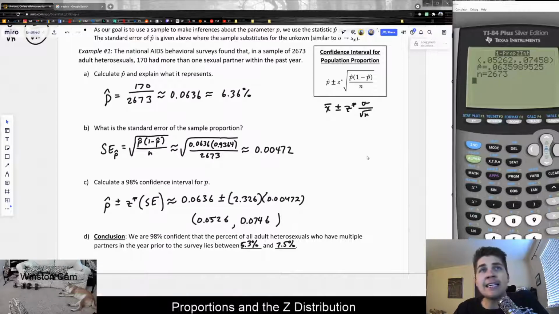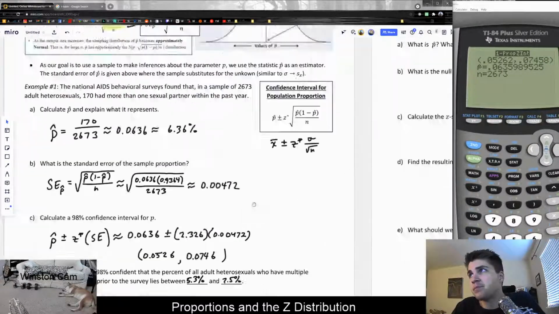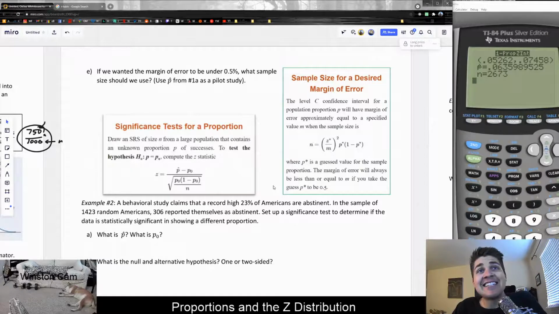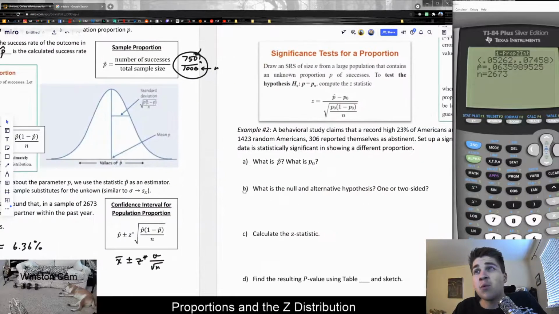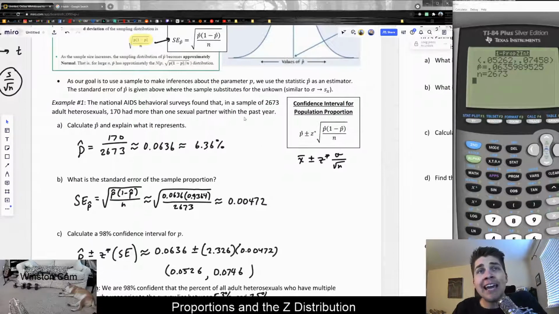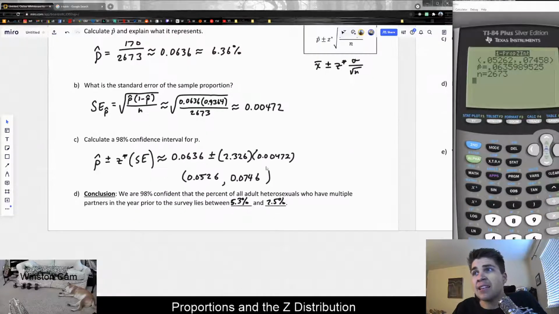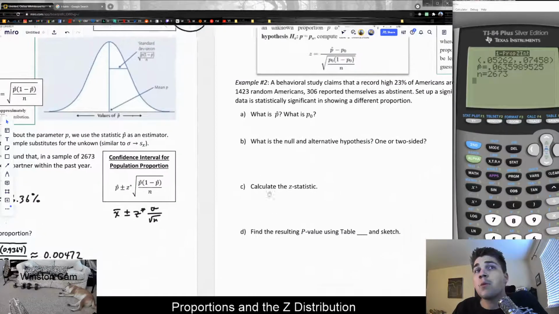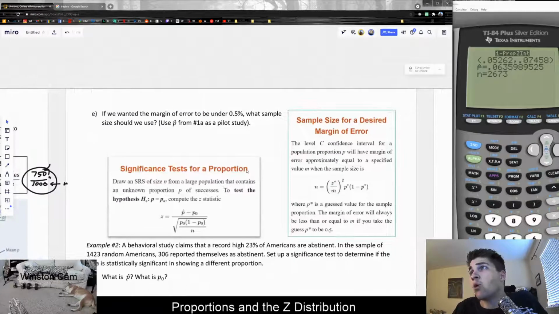So pretty cool, pretty easy. And actually it's even simpler math than we've been working on, but just a little bit of a different application. And one other idea I wanted to mention is, let's say we wanted to calculate a desired margin of error like we said before. Let's say we want to find this answer within 1%. Notice this width here is a little over 2%. Let's say we want to be a little bit more accurate and we want to know what our margin of error needs to be, or what our sample size would need to be in order to do that.